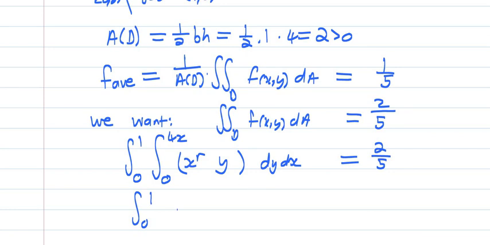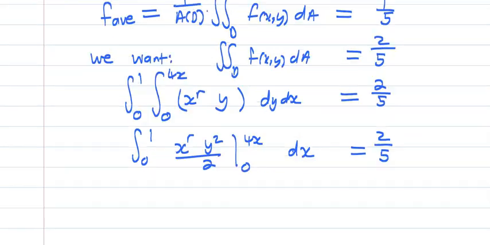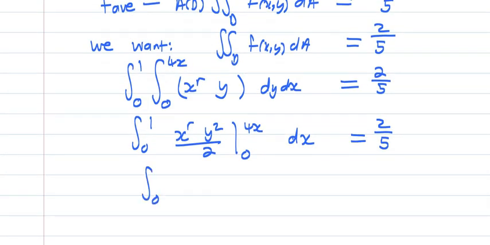We first integrate with respect to y. So the integral of r with respect to y becomes y squared over 2. The bottom bound is 0, the top bound is 4x, dx is 2 over 5. Don't forget, the dx notation is very important in mathematics. If I plug in 0, I get 0. If I plug in 4x, I square it, so it becomes 16x squared divided by 2, and so it becomes 8x to the r times x squared dx, which is 2 over 5.